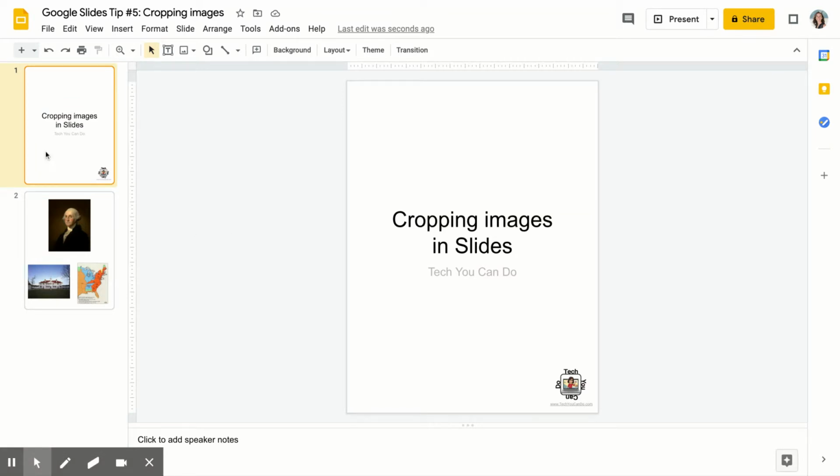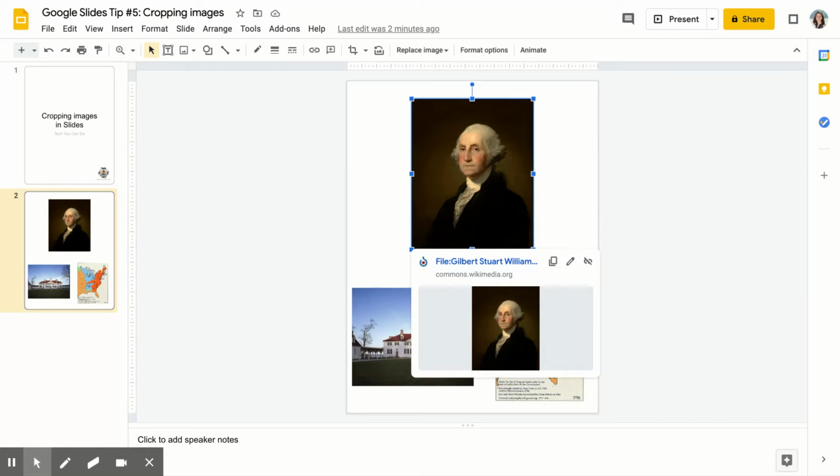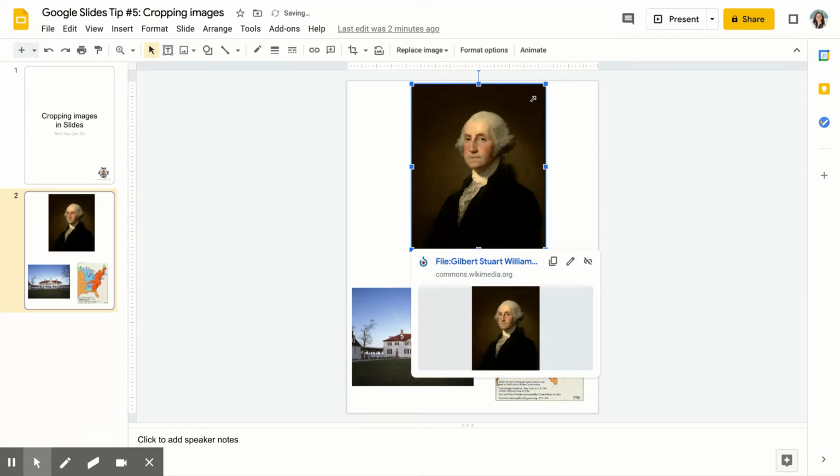On this slide deck, we're going to learn how we can crop images in slides. It's crazy easy. You do have digital scissors, as I like to teach my students about. On this slide, I have 3 different pictures. They're mostly rectangular, but they all have the harsh square corners. The first thing to realize that you can do is when you select a picture, you can resize them. This is not what we are going to focus in on today.